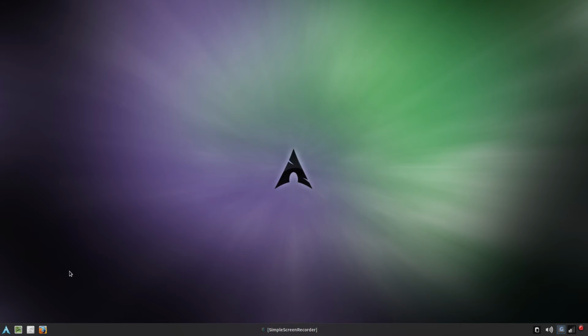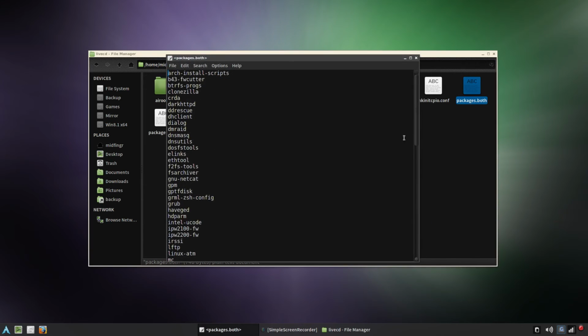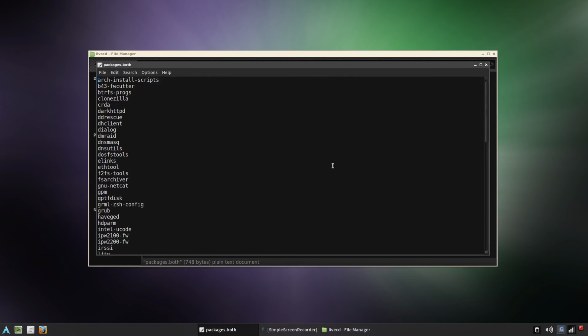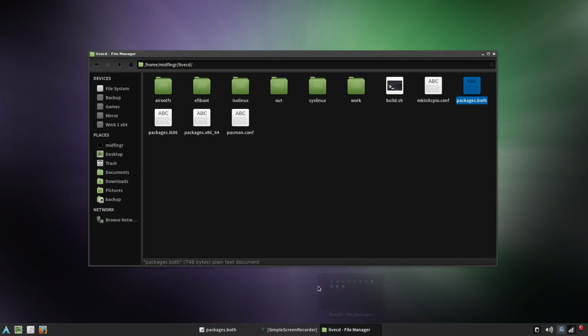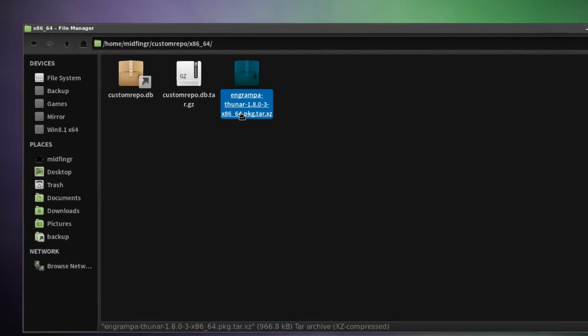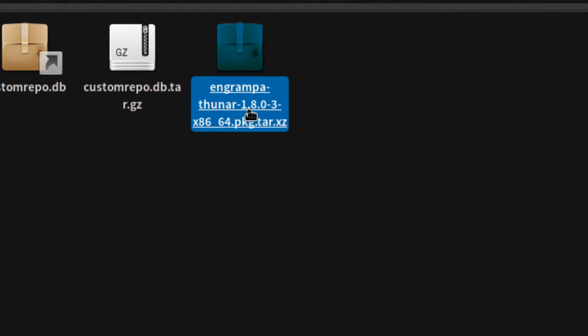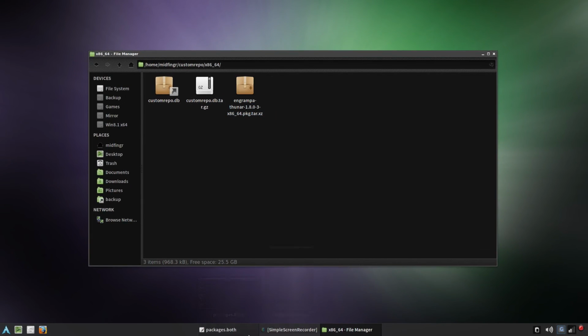So you would add that to your live CD that we were talking about before, and this pacman config file. From here on in, when you're building your live disk, whenever you go to your packages, edit as root the packages.both file, you just add in the name of the package, but just be careful. So we'll go to our custom repo. We don't want the full name. All we want is grandpa-thunar in there. Okay? So we'll add that in.